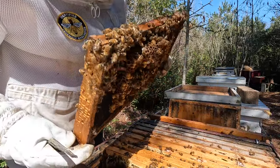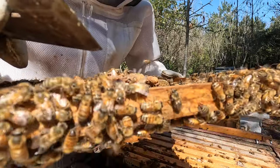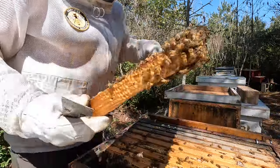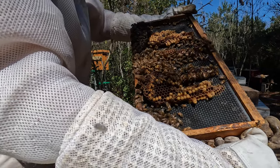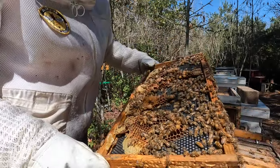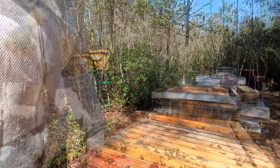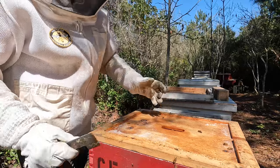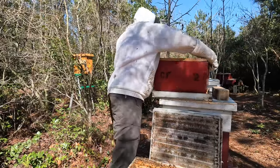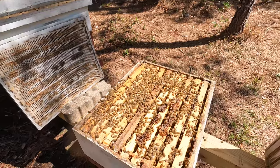The very next frame: looks like they have one, two, three, four, five queen cells on this frame, and this one right here seems to have hatched. I need to remind myself — kind of like the previous colony — to keep an eye out for an unmarked queen, or they are one of the swarms I caught recently. Quite a ways to go before I can make any determination. Some excellent food stores in the top box, a few very mature queen cells, but no signs of the queen. That is a heavy, heavy box.